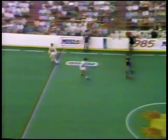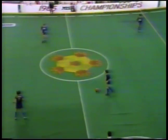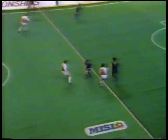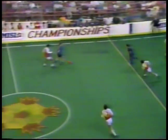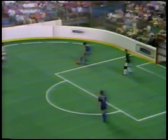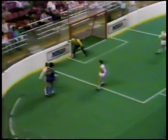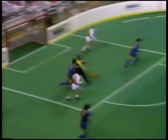Something that makes it so difficult to be a goalkeeper in this league, Gary, because outdoors, when the ball goes past you, it's either in the goal or play is stopped. Indoors, play's just beginning, because when it caroms off those boards, you're really in no man's land. You have a different conditioning, too, don't you, for the indoor as opposed to the outdoor game? Certainly do. It's a good advantage for the player. You learn to receive balls under a lot of pressure, but you're going top speed all the time indoors, and that's a lot different than going 90 minutes without much of a stop outdoors.